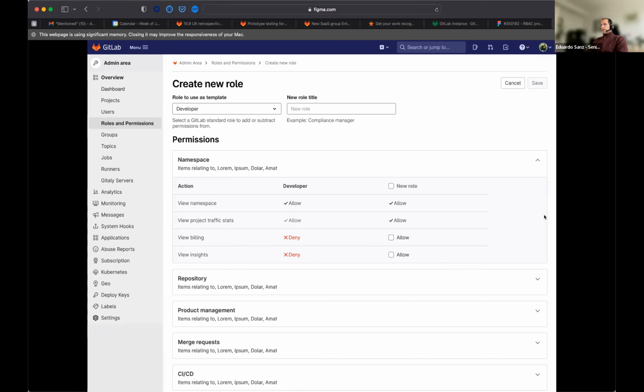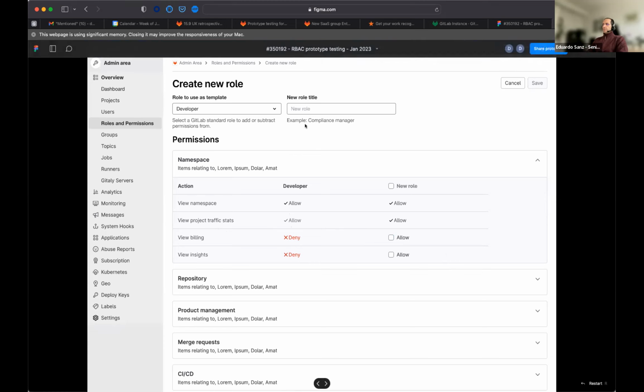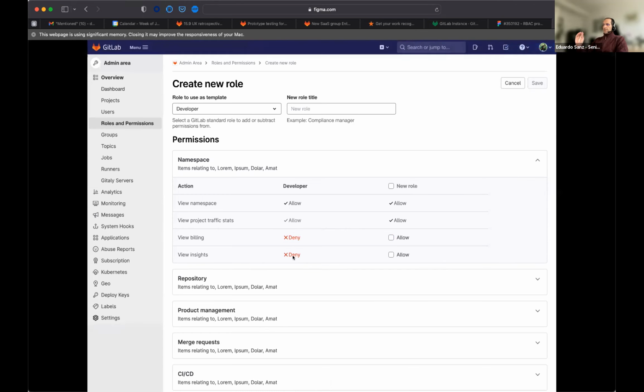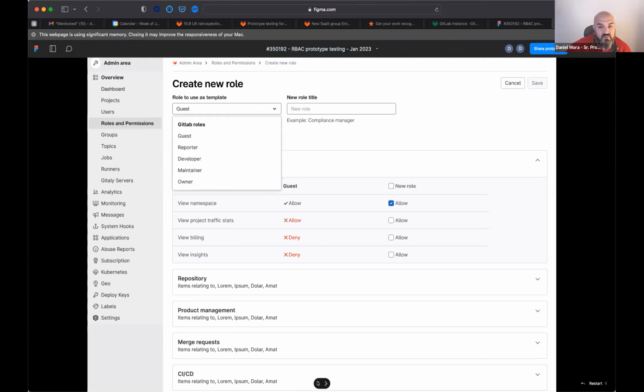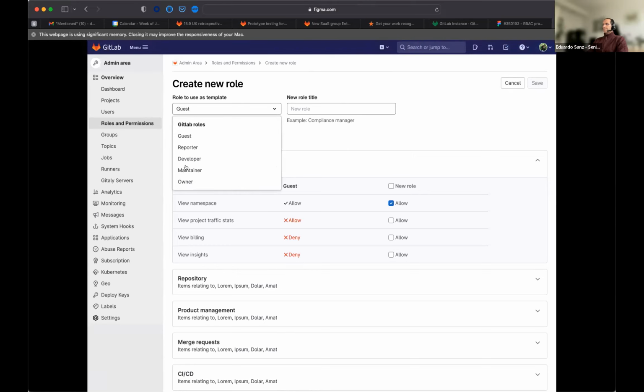So for example, in the developer role, I will have to show all the permissions of the developer plus all other permissions that can be one or two or three levels up, up to the maintainer or the owner. For example, view billing, imagine that is a maintainer permission, I will show that.